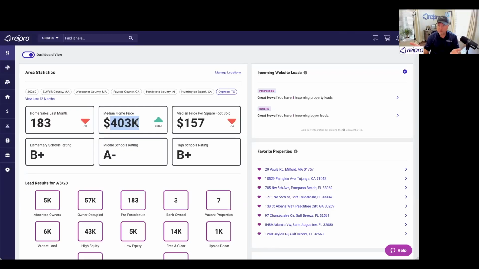You could go into a $1 million neighborhood and find a vacant property, but it's like a needle in the haystack. It's not so obvious to see that property from your vehicle. I always like to start with that middle price point and below. And those neighborhoods are really where we want to go.